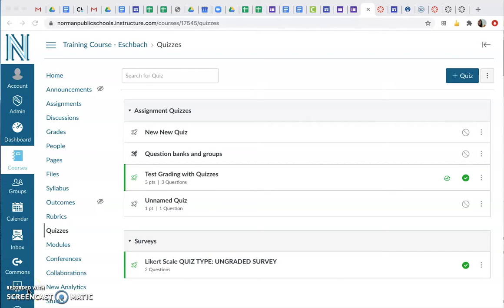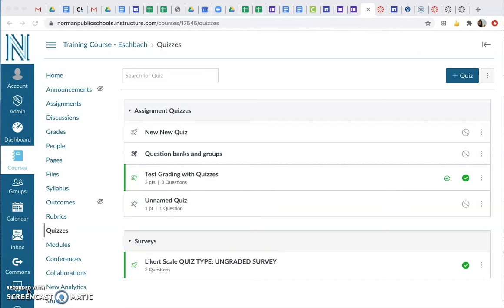Hi, this is a tutorial on using new quizzes in Canvas. I've already done a tutorial on how to create classic quizzes, and that's what you create when you make a quiz in the module itself. That works very similarly to Google Forms, where you get to choose what kind of question it is, set the correct answers, and so on and so forth.